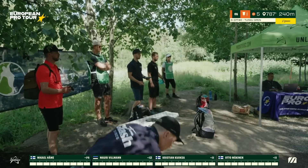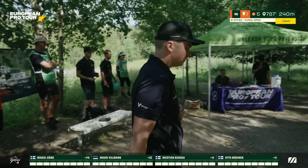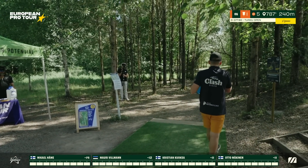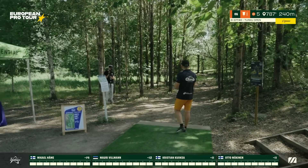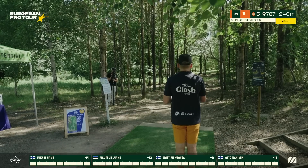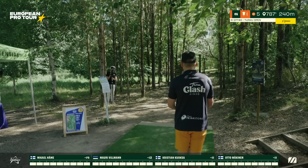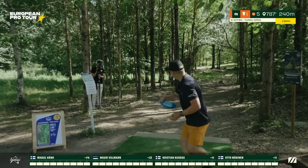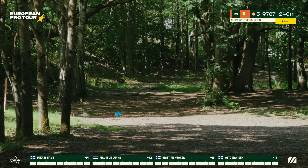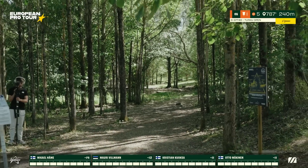The first shot is taking about 60-70 meters, just an easy putter upshot. Lead card starting time 15:30. First on the tee representing Class Discs — here's the man who shot that 14 under, came in 1074-rated. Three tournaments in a row where he's had the hot round on day one. This guy's got the start figured out, he just has to figure out how to close the deal. Nice little touch shot, gets a kick off the tree — pretty good position, a little more left would be ideal but it's okay.